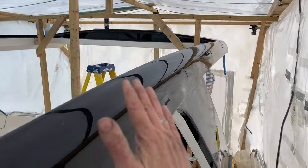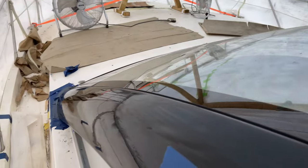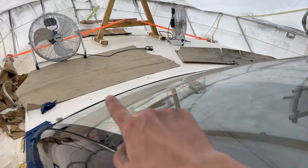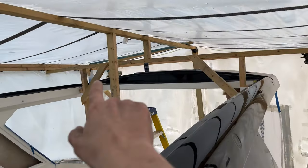Okay. Our sides and B pillars and A pillars have all been wet sanded and polished, and these are looking really nice. Richard is just going to wet sand this, and we'll see if we can polish this front edge. And also we're going to wet sand and polish this radar arch.